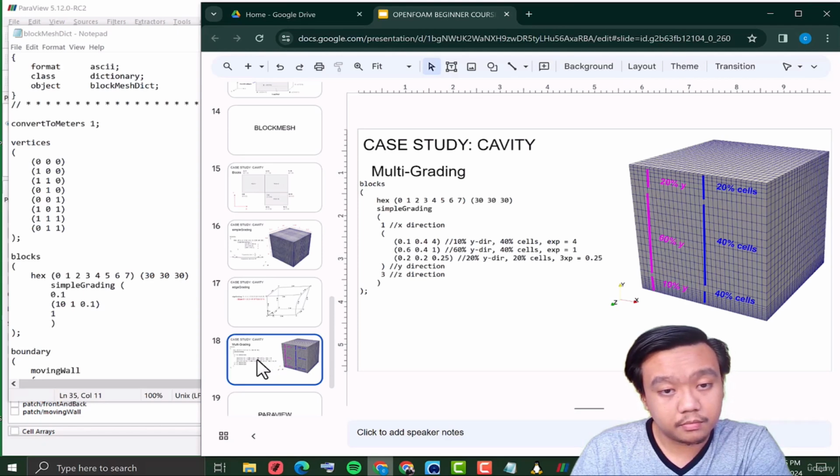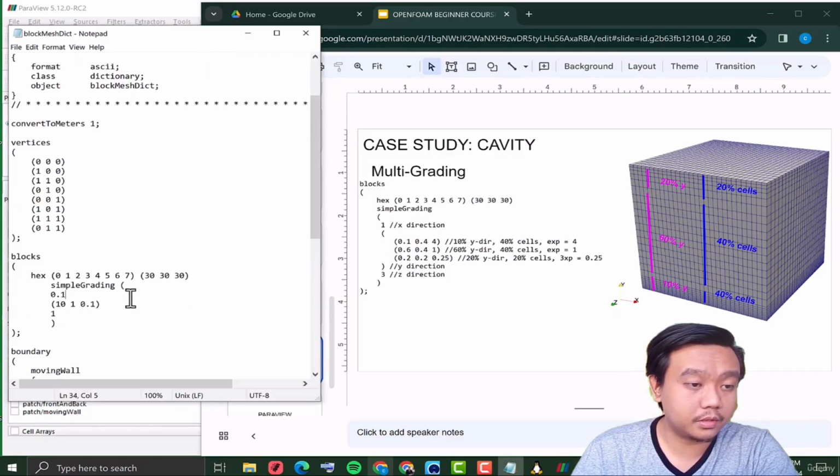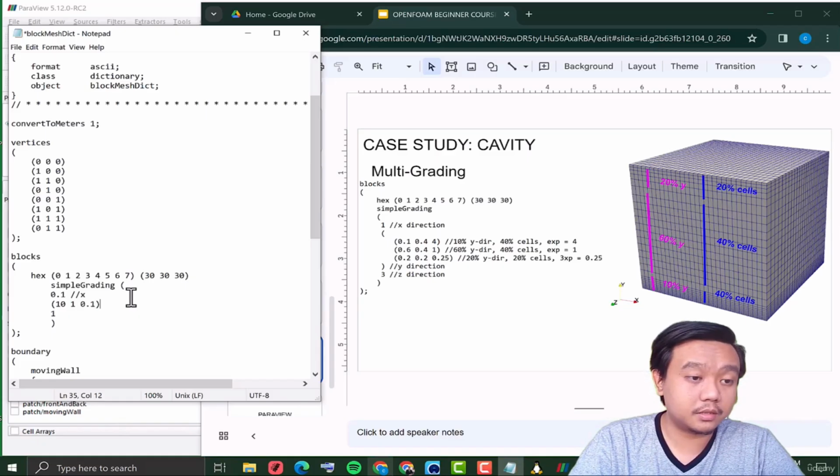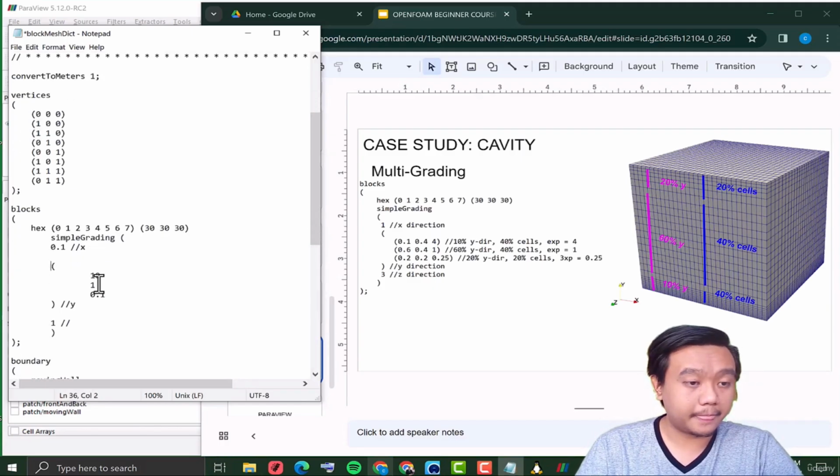Okay, and for the more advanced thing, we can use the multi-grading. So inside this folder, I will rename it as X so we don't get confused, and this is the Y and this is the Z, and we can expand this into this form. So this is a more complicated or more advanced form. Let's make it this format so you don't get confused. This is the y, and we can expand this form into another format like this.